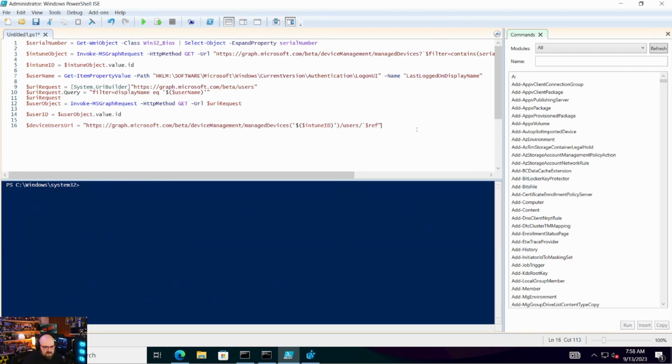Okay, after the device users reference URI, we need the actual user URI, which we have, because that's just going to be the reference plus the ID.